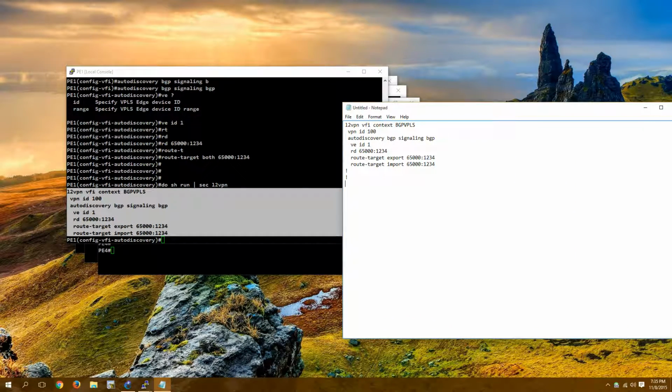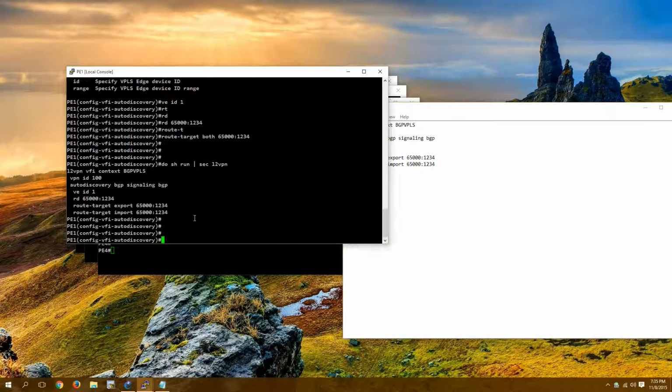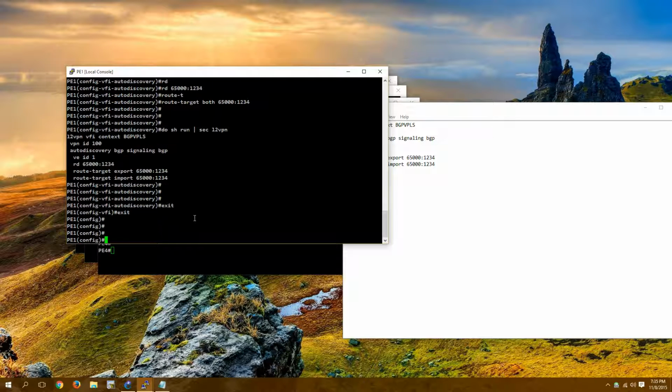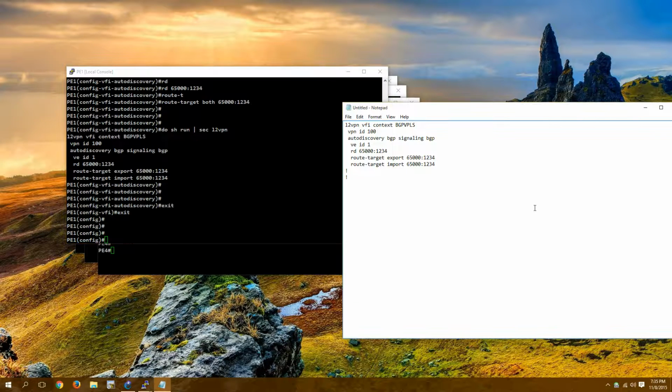So I'm going to toss that into Notepad. We're going to keep that bit of config so we can copy and paste. All right. The next thing we have to do, and I'm actually going to put all this in Notepad from here, we have to go to router BGP. My ASN is 65000.